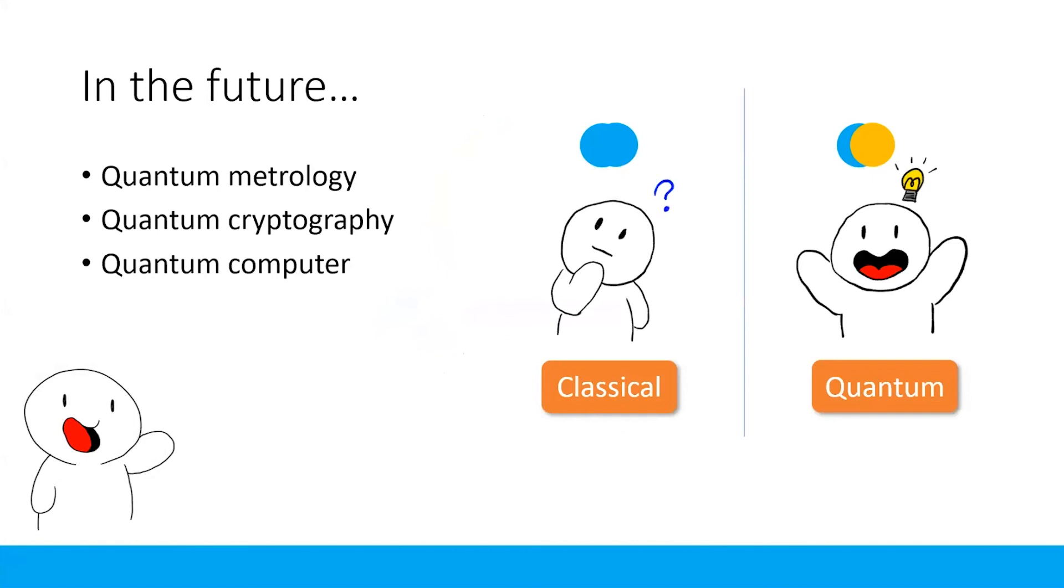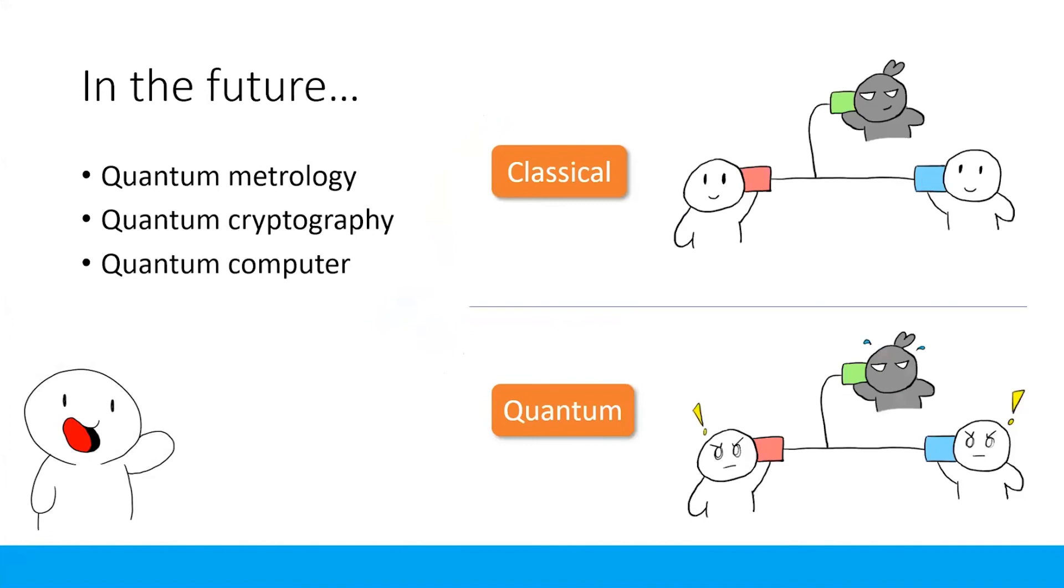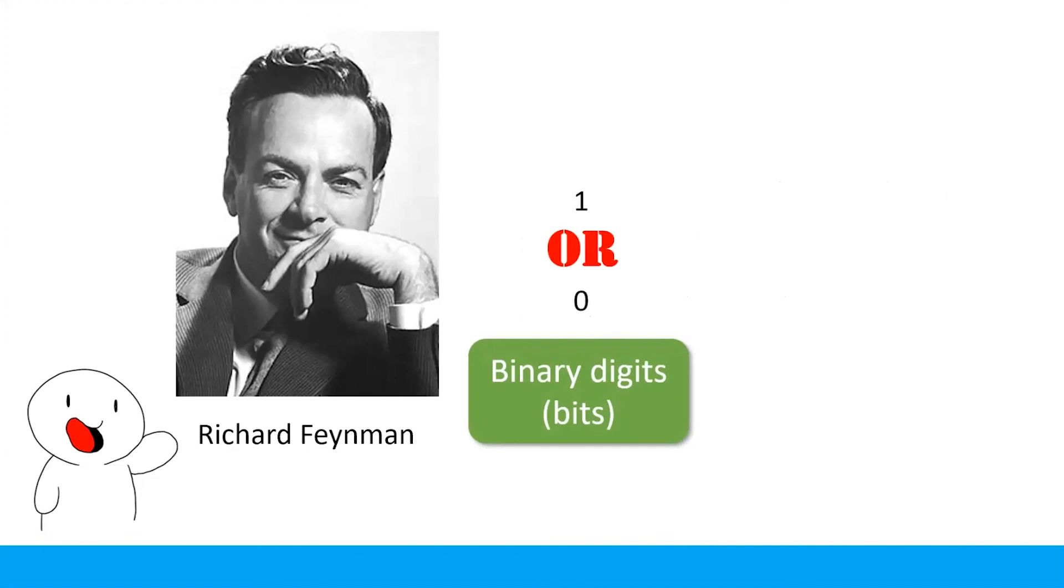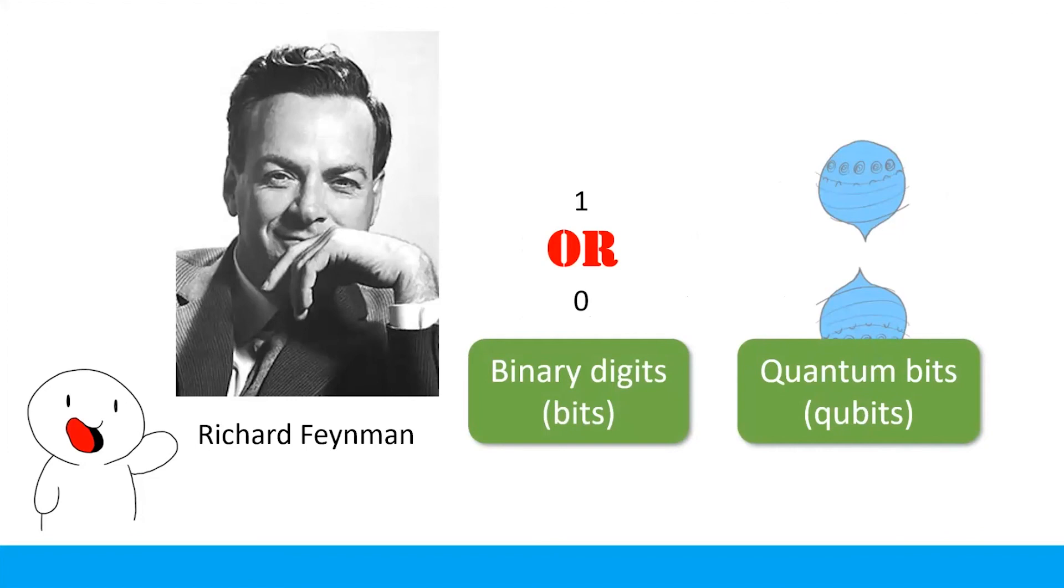Furthermore, there are more things to come in the future. For example, quantum metrology, where we use quantum properties to help us have higher precision when we measure things. Or quantum cryptography, where you will exploit entanglement to provide safer communications. Only if you use it correctly anyway. Perhaps the most popular concept we see nowadays is quantum computers. It is an idea proposed by Richard Feynman. He thinks that one should use quantum mechanical systems to simulate quantum mechanical systems. And sure enough, it evolved into the idea of quantum computers. The basic idea is that in classical computers, we have either one or zero, which we call bits, binary digits. But if we use quantum systems, say an electron, we can have states like a superposition of electrons spin up and spin down. We call this qubits or quantum bits. And for certain problems, quantum computers can solve them faster than any classical computers can. In short, there are still more things to come.